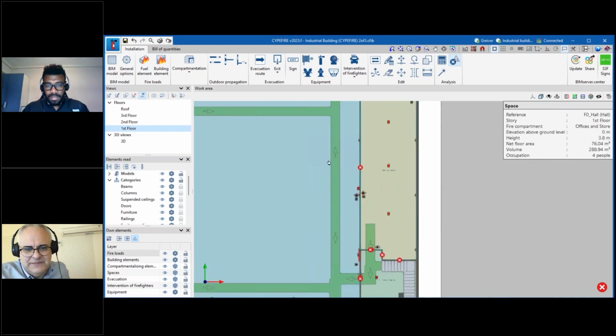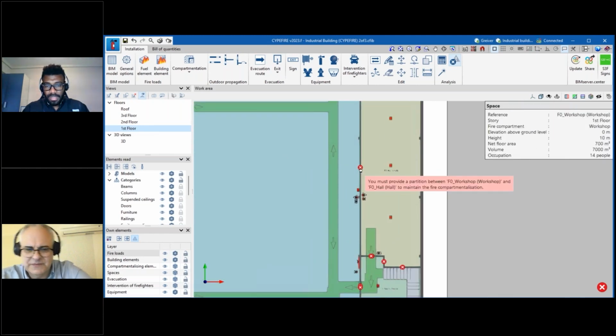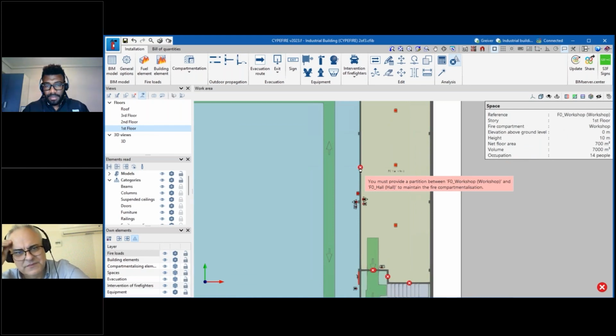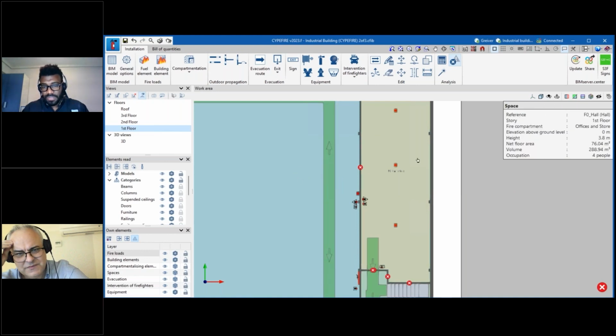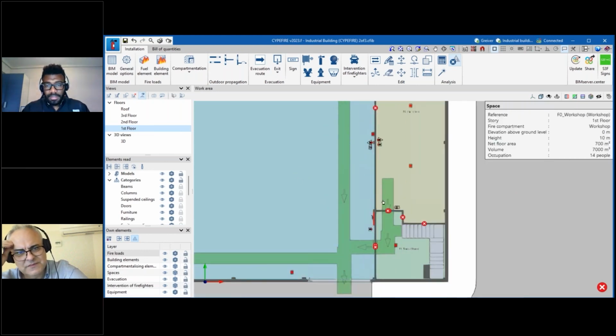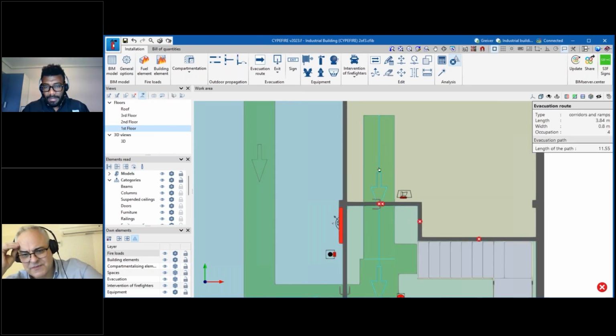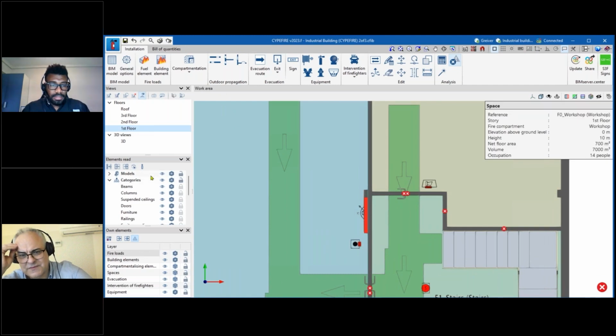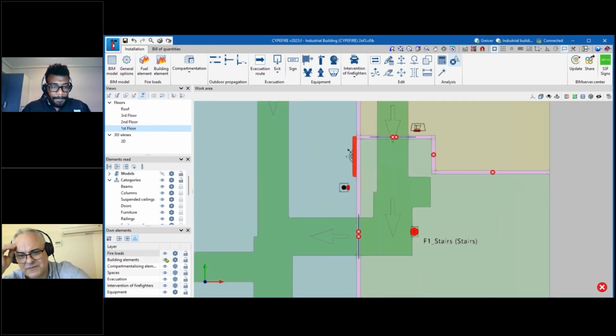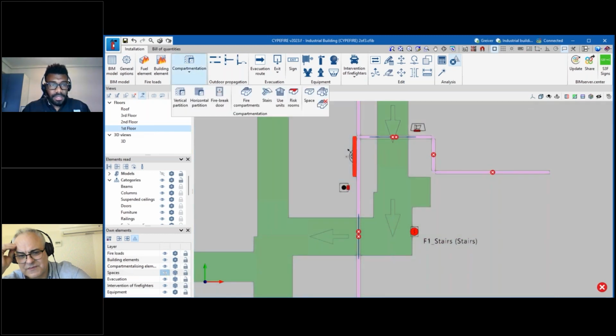So, for example, here I have two different fire compartments. So it is going to ask me for a partition between them with a fire resistance. So if the fire starts on this side, it doesn't go to this other place. Here it is also asking me about a fire break door between those two rooms, because I have an evacuation route here. I'm going to hide the model so I can see clearly. I'm also going to hide the space. Then I'm able to introduce the partition in here, and the fire break door.